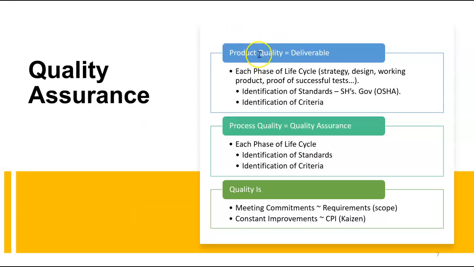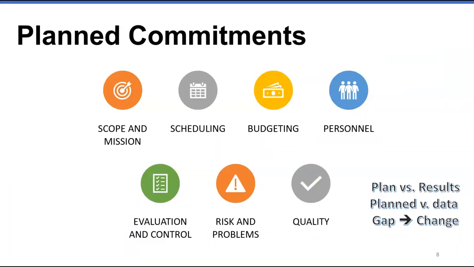But you'll want to be familiar with your product quality, right? Does the government require some quality standard like OSHA, the Occupational Safety and Health Administration? Does your customer or client demand some level of quality? You want to identify it in the criteria and specify it. Then in each phase of your life cycle, you want to identify and make sure somebody is looking at it. That's called quality assurance: measuring it, testing it, touching it, so that you can meet the requirements of scope and continuously improve.